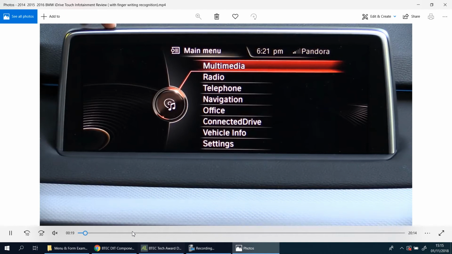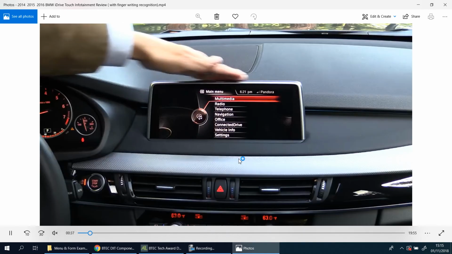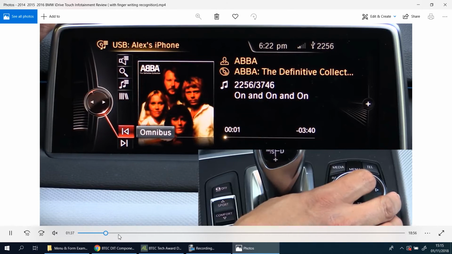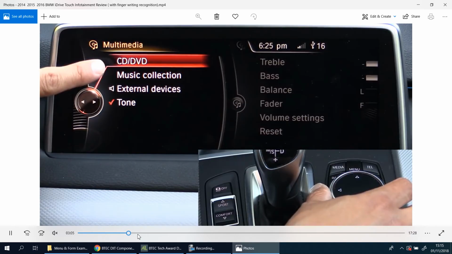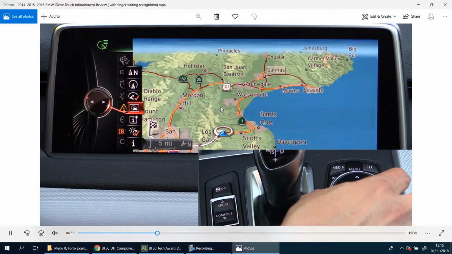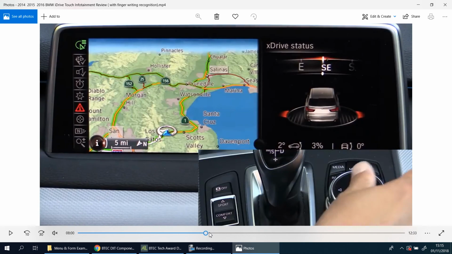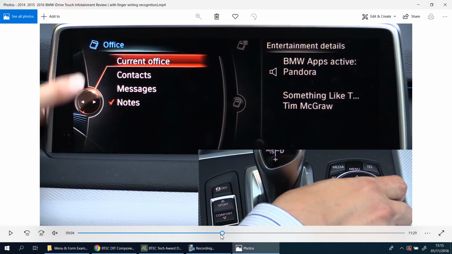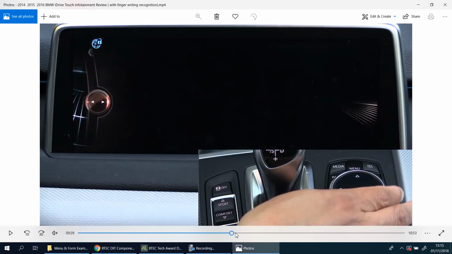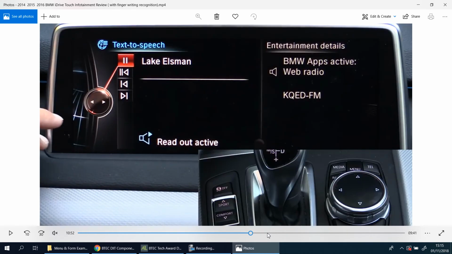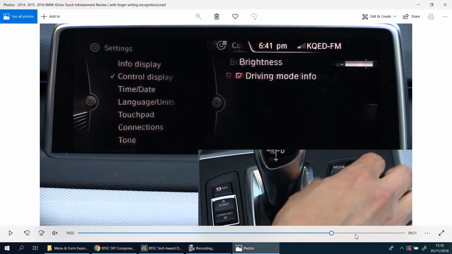Now, what I want you to do is, some things are clearly menu. That's a menu, okay? That is not. That is. That is. That is. This here is not. So you have to use some common sense. Now, if you do mix it up and say that's a menu, all you're doing, boys and girls, is proving to the examiner, the external moderator and your teachers that you still don't know the difference between a menu and a GUI. So please be careful. If it's a list of words, then it's a menu. If it goes up and down and it cascades or jumps out, it's a menu. So make sure that you focus on specific areas that are menu.